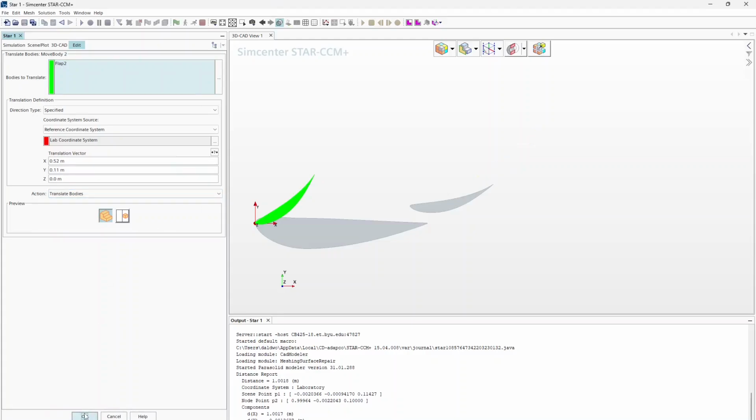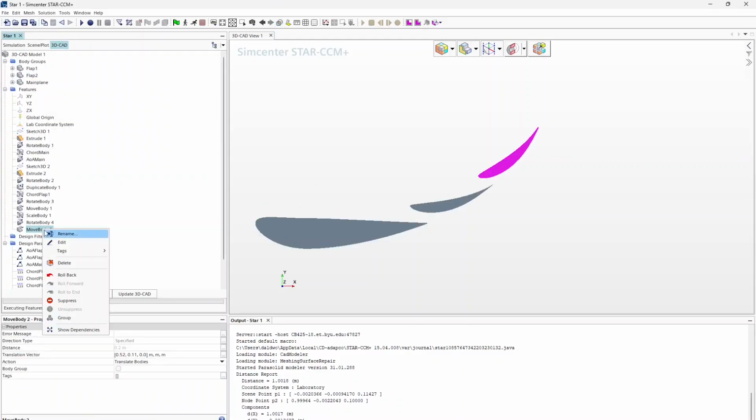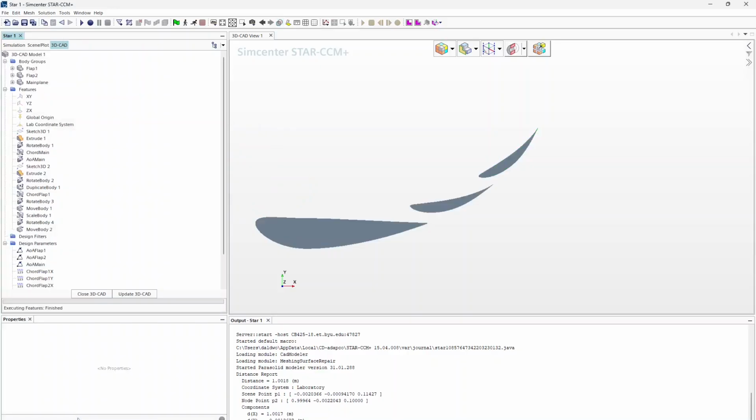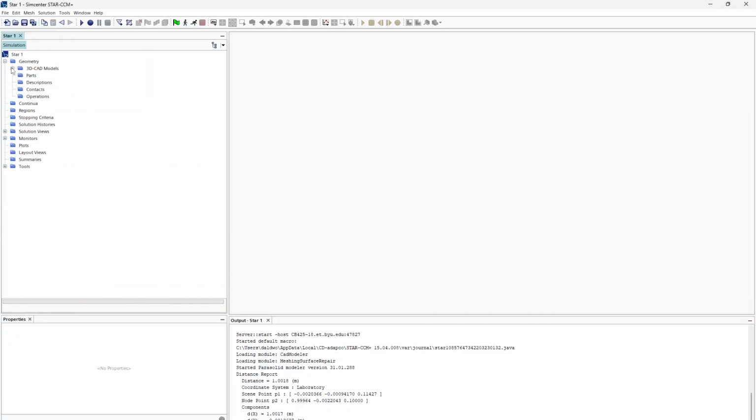We're going to iterate through this. So we will take that. And I forgot to expose it though, so we can just go back into this, edit the parameter, expose translation lab 2. Okay, perfect. And so at this point, we have everything that we need for our different elements and all of our design parameters in here, so we can change anything later. So we're just going to update and close CAD.